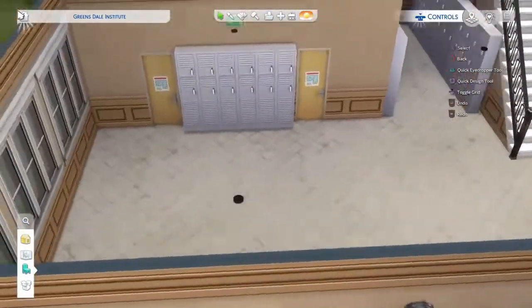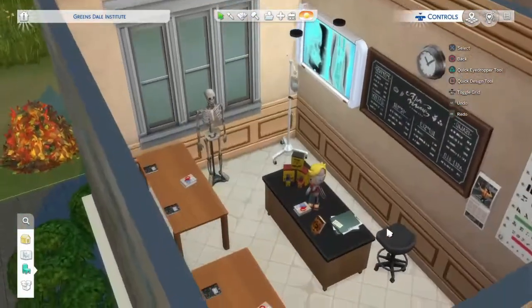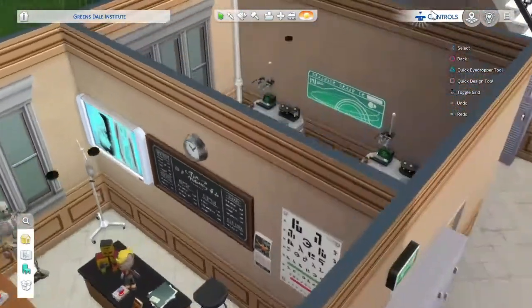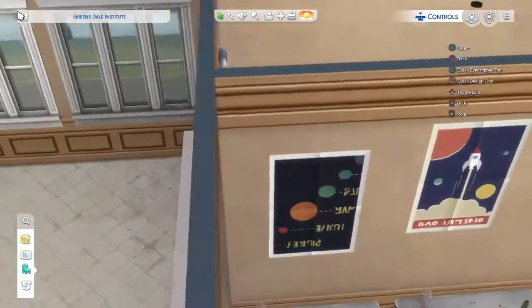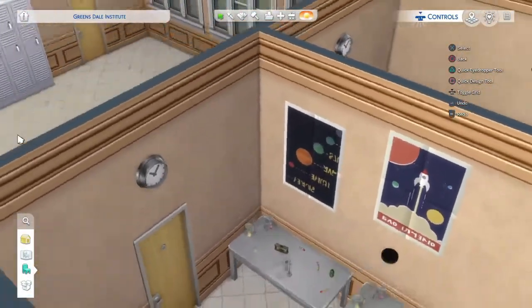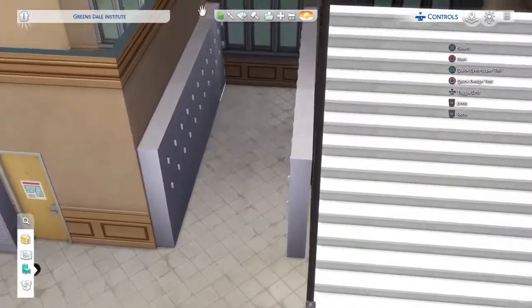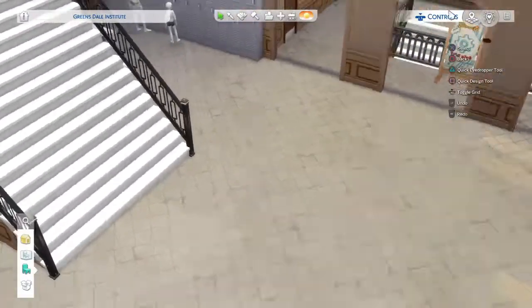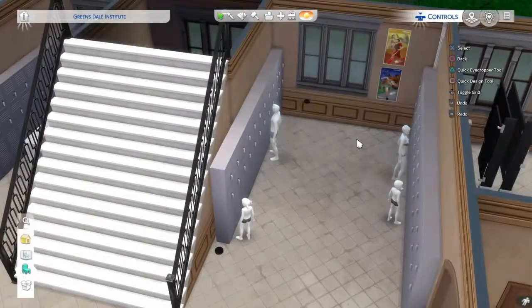We had a couple of classrooms in here. This next classroom is probably health, probably a doctor or nursing school program. The next one right here is the laboratory science class. And just on this corner right here, we got a hallway with locker rooms. The same thing on this side. We got more mannequin students.